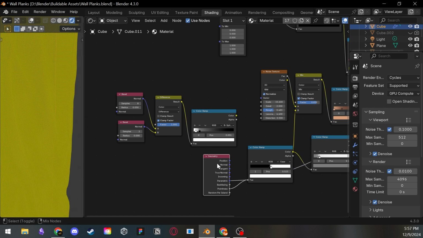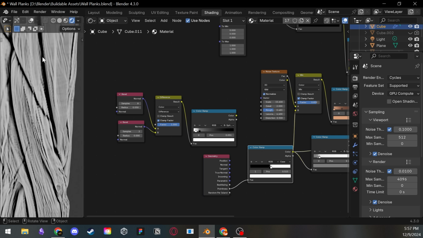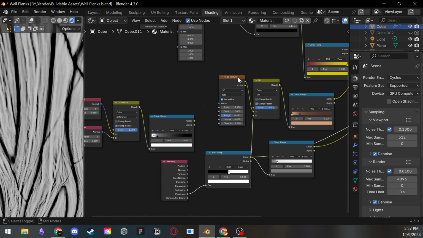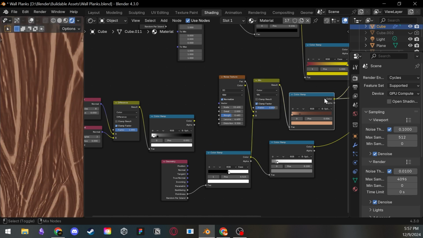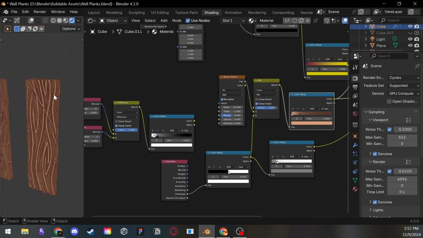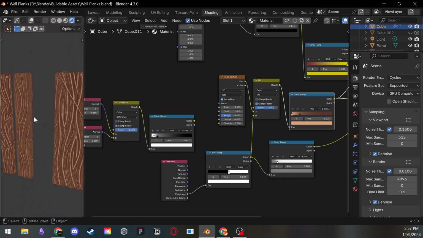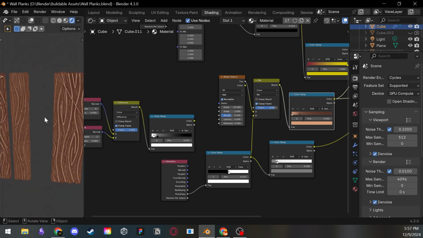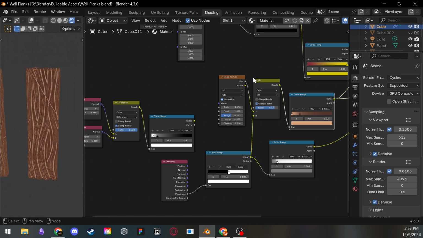If we look at this one, we do get to see that depth covered in that one. So that's why I went with that approach. And this is just the base color. I think it looks pretty good actually. It looks nice.